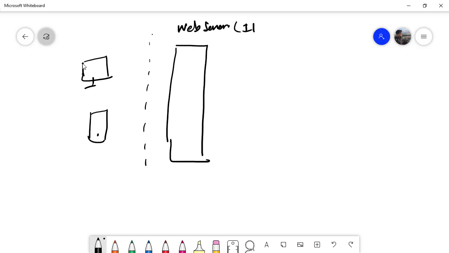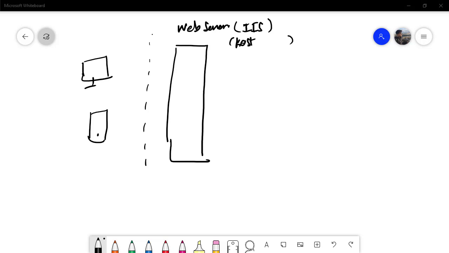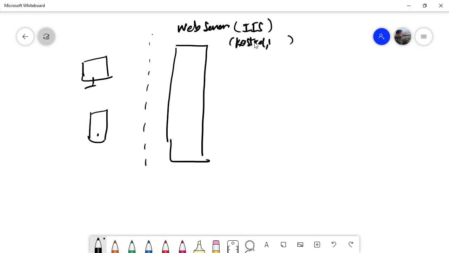For Microsoft, this web server preference for a long time was IIS, but with .NET Core and Microsoft going open platform, there are a bunch of other web servers that got added. One such server is Kestrel. It's called Kestrel, right? And another is called Nginx. So these are a couple of servers that work alongside IIS, and they are supported in .NET Core.